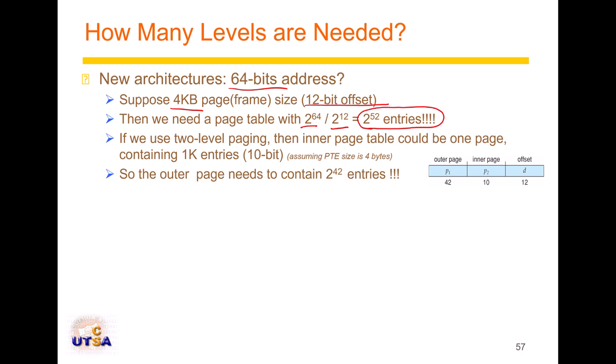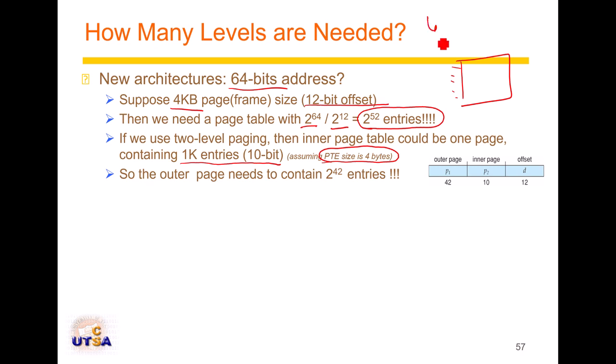So what can we do? We can go to second level paging. And remember, when we are going for the second level paging, we need to find out how many entries we can have in a page in that system, so that we will use just that many bits to address each entry on that page. So in this case, we have 1K entries, because the size of each page table entry is going to be 4 bytes.